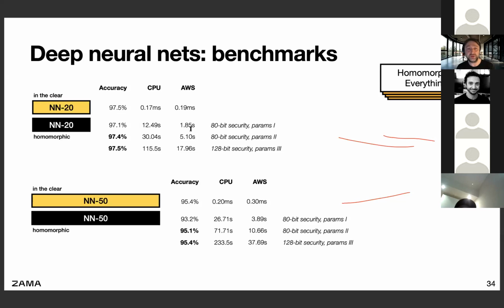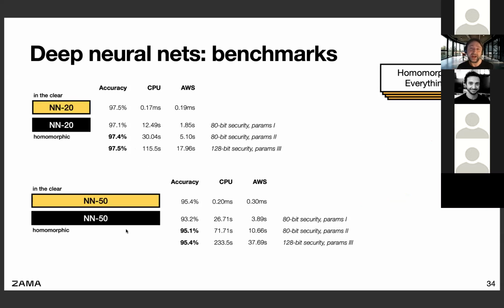The first two lines are for 80-bit security, the last line for 128 bits of security. But this shows you that in a few seconds, you can easily perform the homomorphic inference of a neural network with 20 layers, without a drastic change in the accuracy. Again, these results will be improved over time. These are, I would say, our first benchmarks, but we still have things to do to improve the parameterization of the homomorphic equivalent of these neural nets.